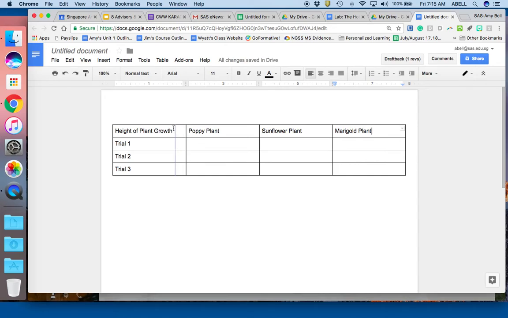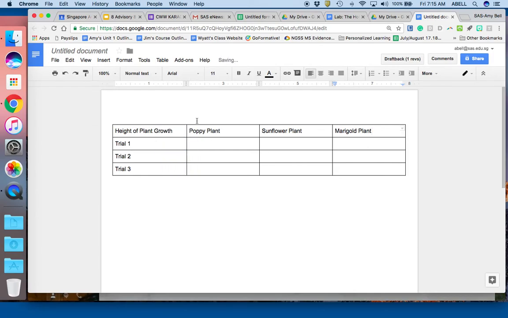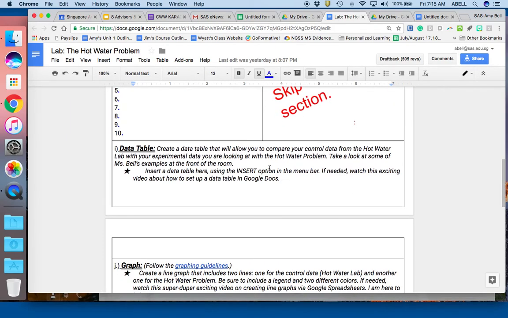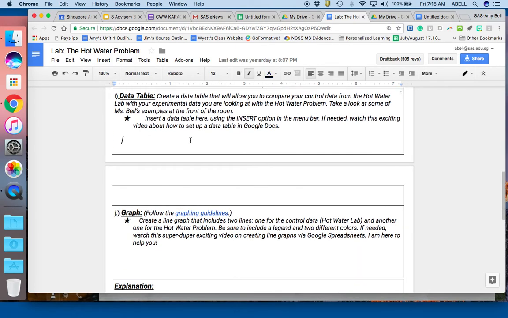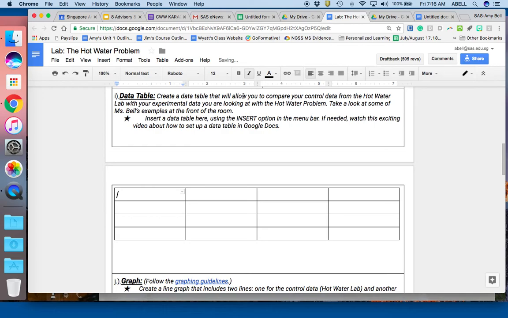After that, you can do all kinds of fun things, like you can move these around if you need to. So if you find that you need more space, you can slide and move those around. In here, you can add in all the information you want. You can just type it as you go. So this kind of data table works really, really well, and you can just embed that directly into a document. So if you're doing the hot water lab, you can literally go right here and embed a data table directly in there. So let's say I was going to put my 4 by 4 right there. I could do it like that, right?